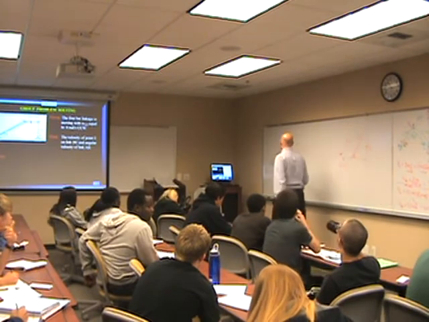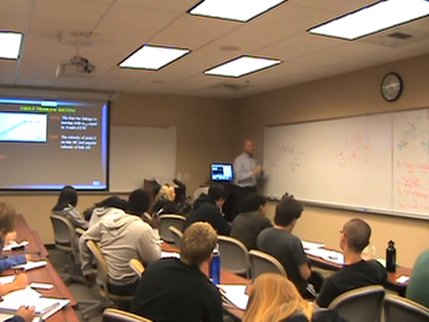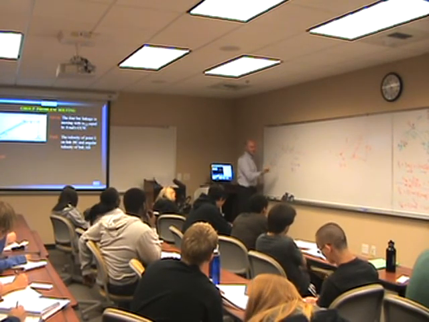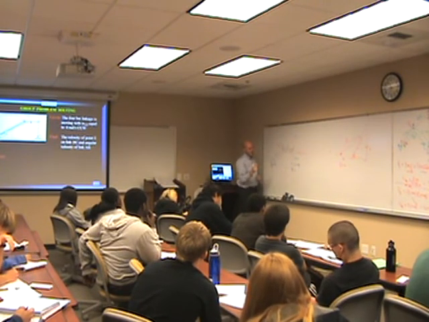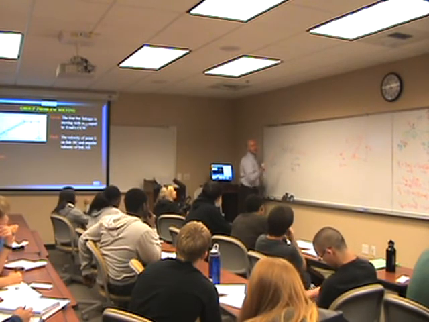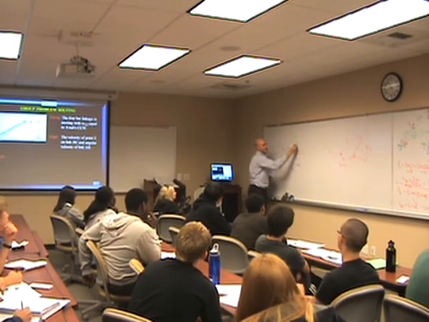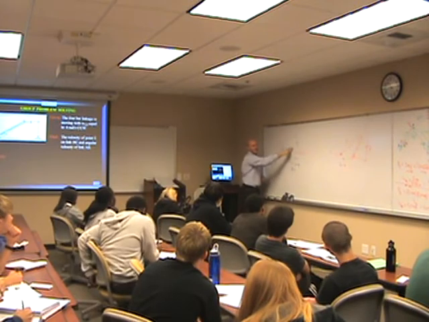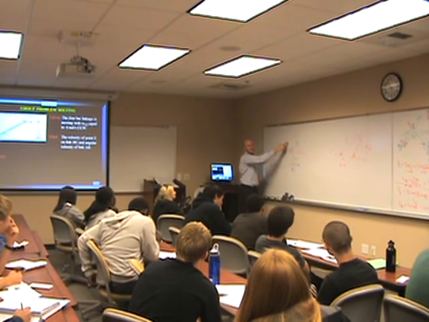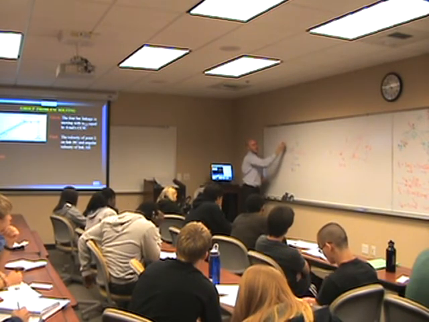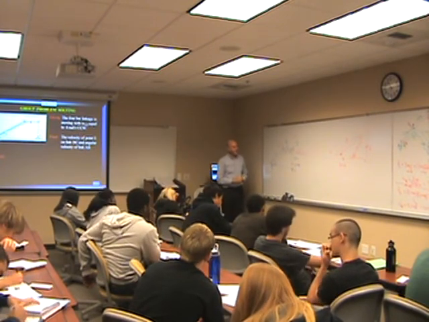So, geometry. What's this length? It's 1.2 meters, right? Because the 30, 60, 90 is what, 1, 2, square root of 3. So therefore, that's 1.2. What's this distance here? 0.6 over the square root of 3, because this distance here on this triangle is square root of 3 times this distance there. This distance is 1.2 over the square root of 3.